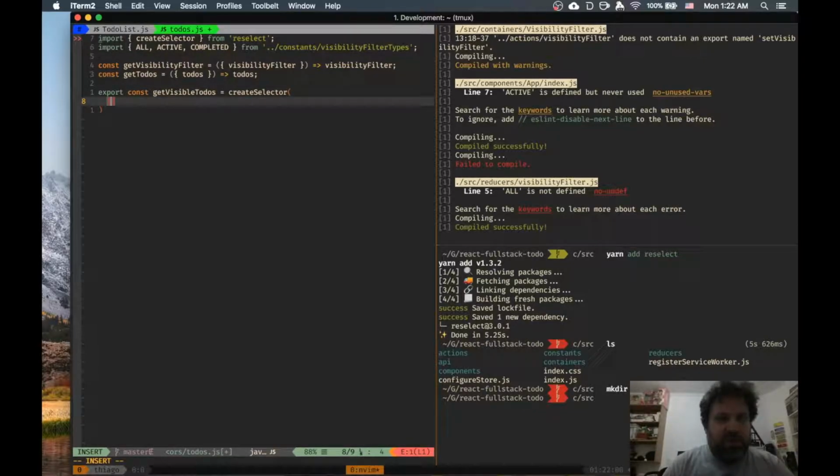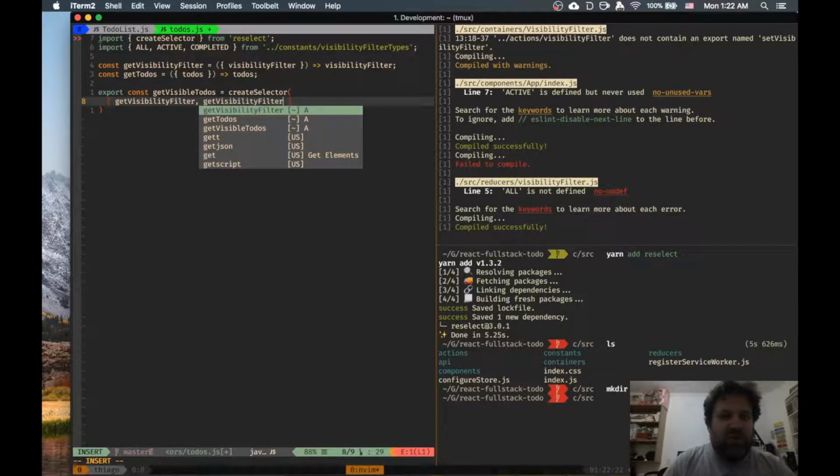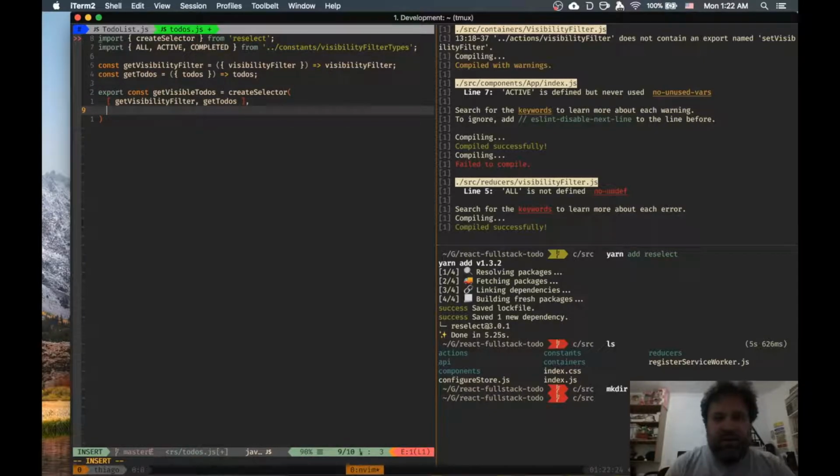So the first argument of create selector is going to be this array with pure functions that return whatever we're selecting from the entire state of the store, right? So we're going to pass on get visibility filter and get to-dos here, and that's our first argument. So now it's going to call this function here and pass whatever is returned by those two.